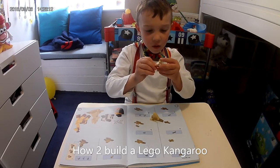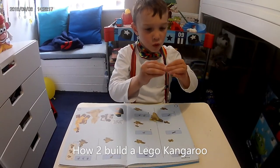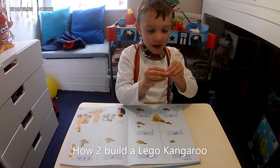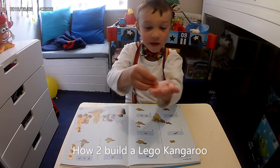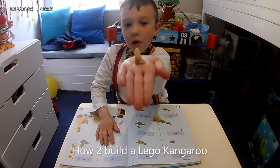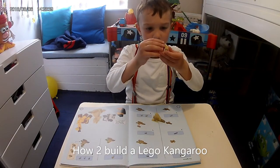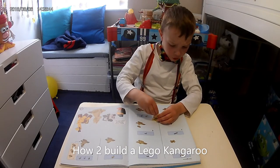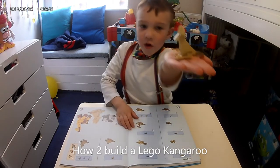And that's the head and ears and nose and mouth all done, and head and eyes and ears done. Okay, so that's what the head looks like. Okay, look. Turn the ears a bit. Next, stick that on to this. And then, that is what the kangaroo looks like.